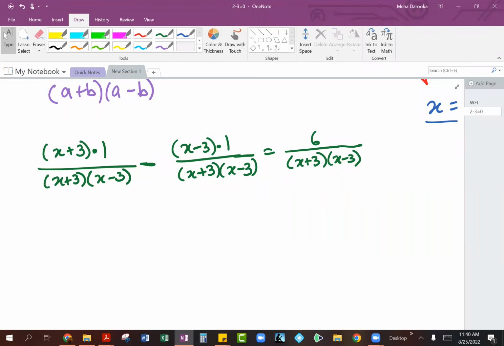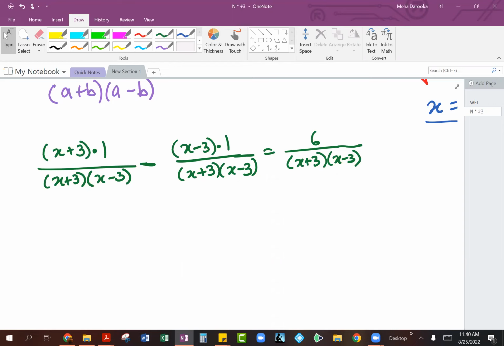Everybody with me so far? Anyone who has questions? Because this is a good place to ask questions. Yeah, go ahead. Why don't we just put it as to the power two, plus, -9 and all? The only reason I don't do that is in case towards the end, if I can cancel something out and simplify it, then it's better to do it in the factored form. But you know, sometimes they don't cancel out and you can go back and put it back as x squared minus 9. But I like leaving it in the factored form just in case once I simplify it something can cancel out, then it's easier to do it that way. That's the only reason. Awesome. That's a good question though.